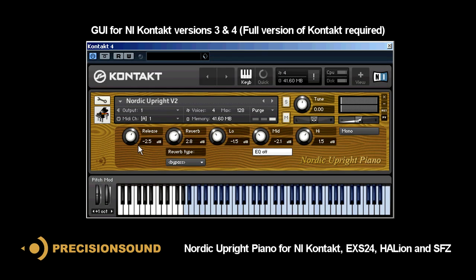Second, there is an impulse response reverb with 4 presets to put the instrument in a natural environment. There is also an EQ to boost or cut low, medium, and high frequencies.